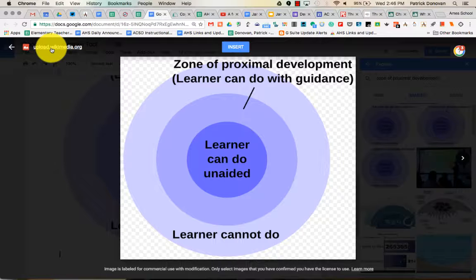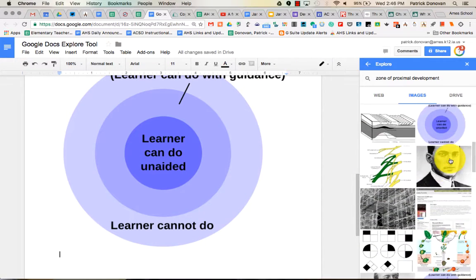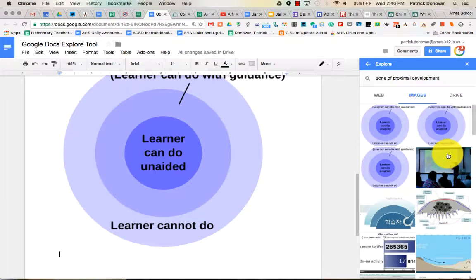So that's how I can find all the information. Before, I used to be able to say what kind of images I wanted, free to use or not, and I would see the website where it came from right away. But I don't see that right now. So maybe that's hopefully something that will come back later.